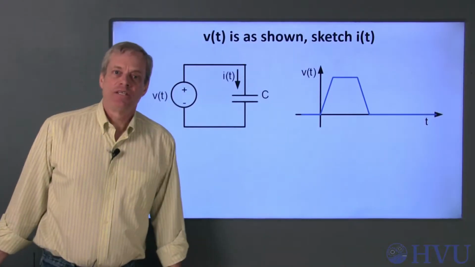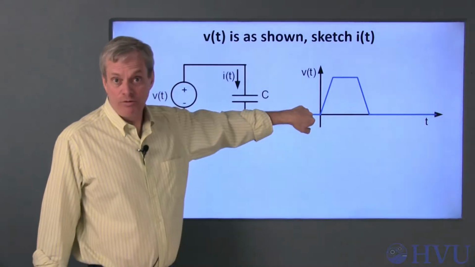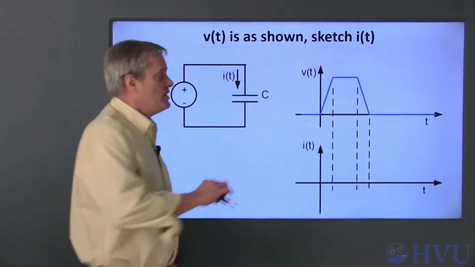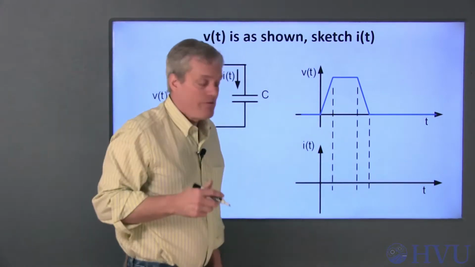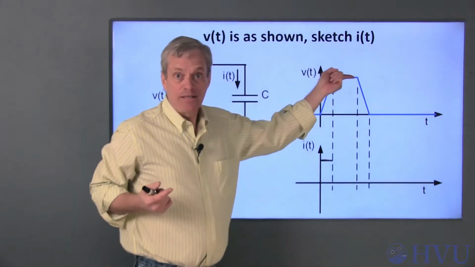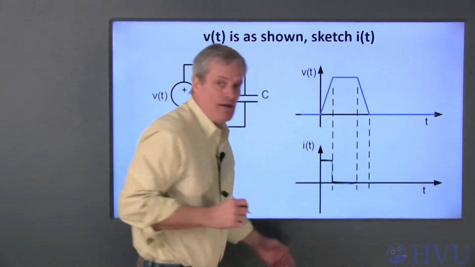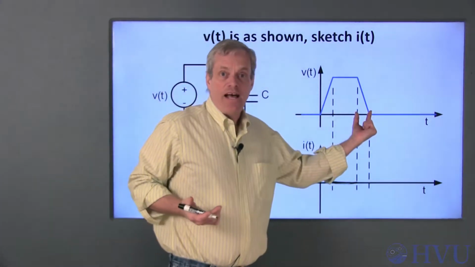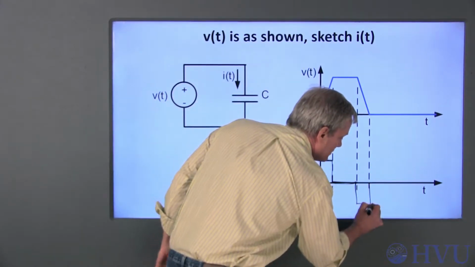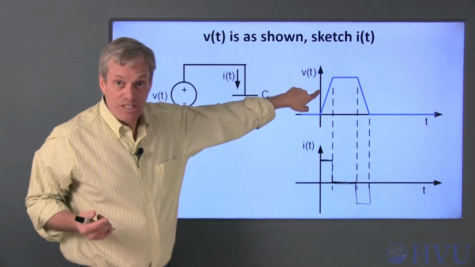As an example of this, let's take a look at the current through a capacitor resulting from applying this voltage waveform to the capacitor. The current is the rate of change of voltage with time. So in this range between here and here, the current will be a positive constant. While the voltage is constant, the current will be zero, since the voltage change with respect to time is zero. Finally, in this range of time, the current will be a negative constant corresponding to the slope of this line. Notice that the current can change instantaneously, but the voltage cannot.